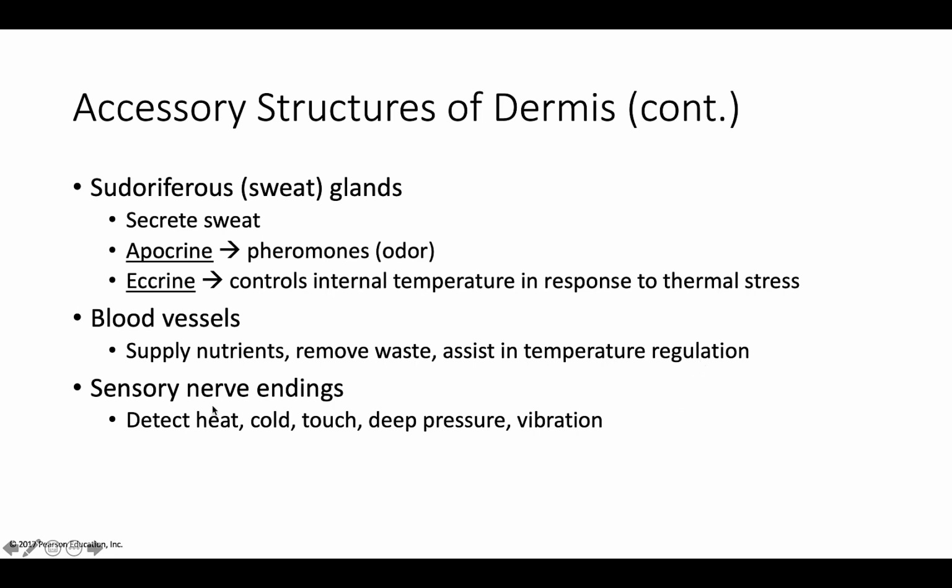And then we also have sensory nerve endings. These are going to help us, again, with one of those main functions of the integumentary system in sensory reception, detect whether we're hot or if we're cold, whether we're being touched, whether we're moving, proprioception, deep pressure, these different Pacinian corpuscles, Meissner corpuscles, different sensory nerve endings to help tell us where we are in space and what we're touching or feeling.